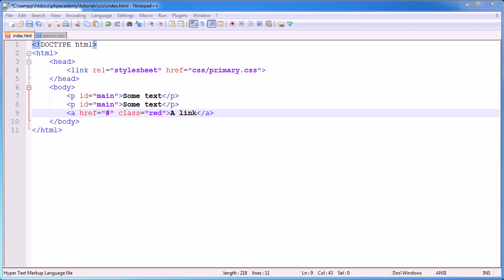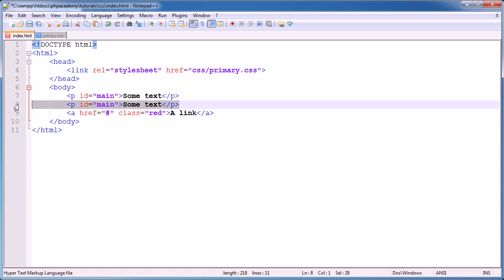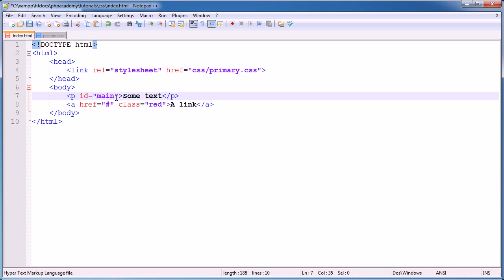Okay, so welcome back to our CSS tutorial on selectors. We've already taken quite a long look and an introduction to selectors, why we use them. We've looked at class and ID selectors, but now we're going to remove the inefficiency of our markup, and we're going to get rid of this class here for links, and we're going to get rid of the class we originally had for our paragraph. So I'll go ahead and revert that. I'm going to say red.